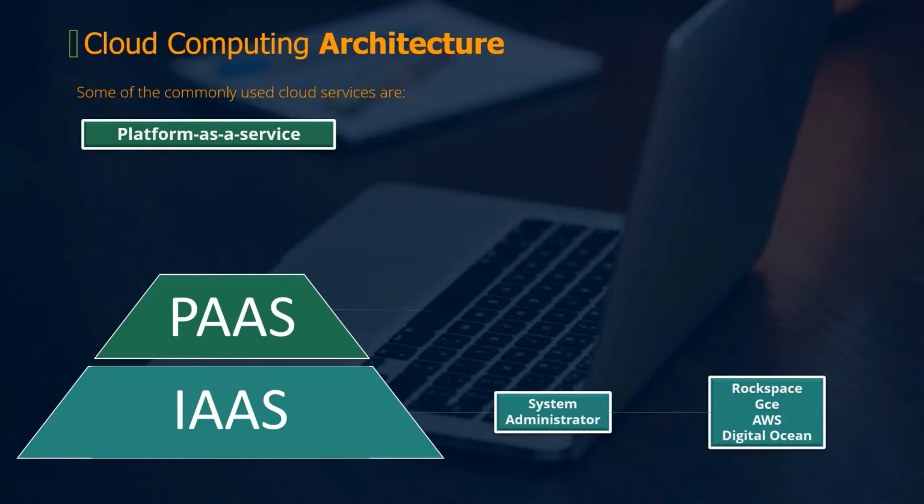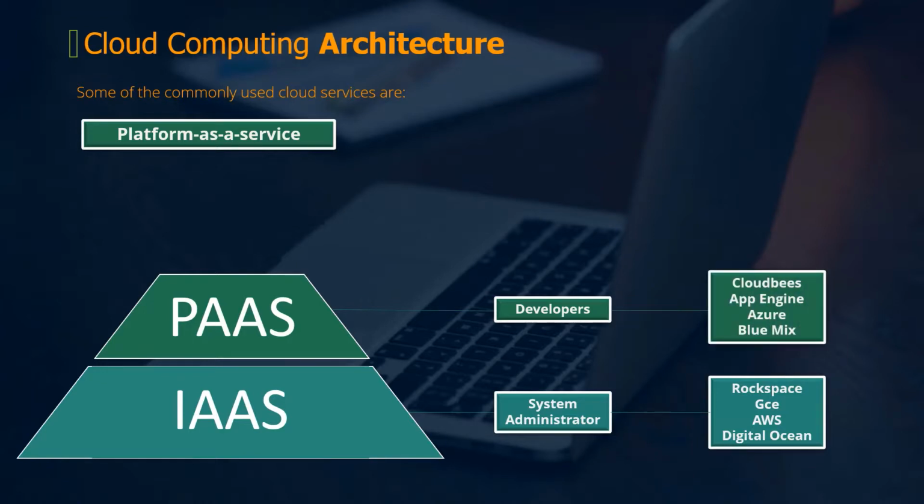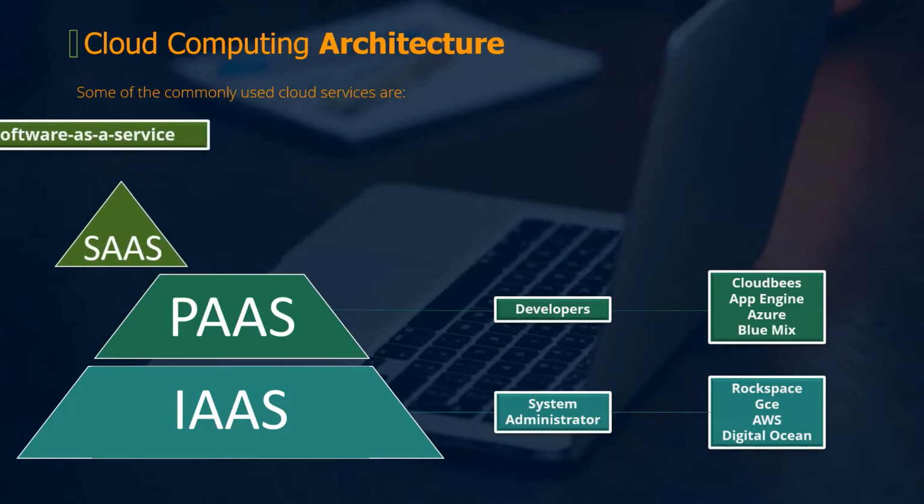This is a cloud-based development platform designed for developers to build, run and manage applications over the internet, because infrastructure is built and managed by the cloud service provider who provides the software and hardware tools required for application development as a service. Some of the popular PaaS service providers are IBM Bluemix, Microsoft Azure, and cloud-based software as a service.